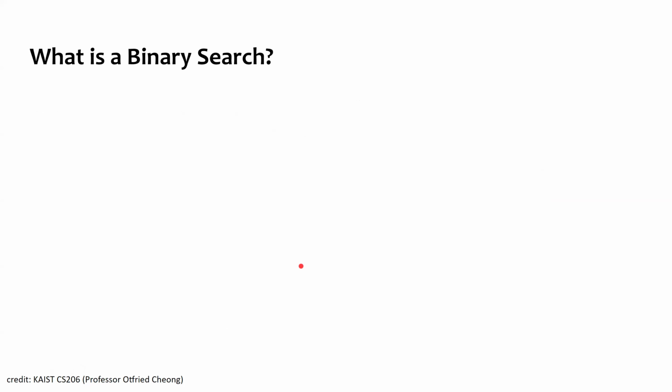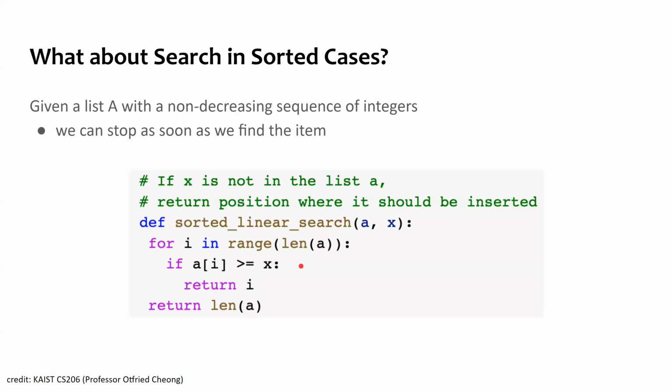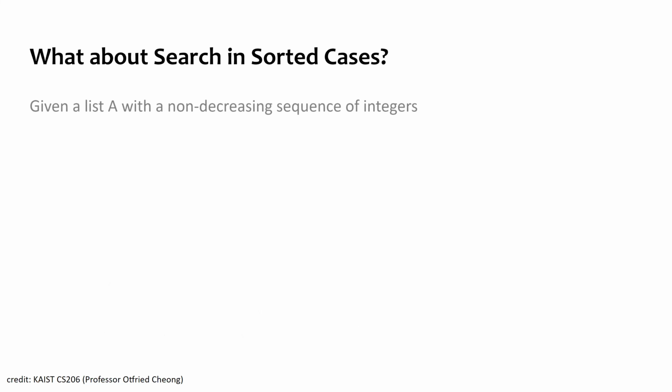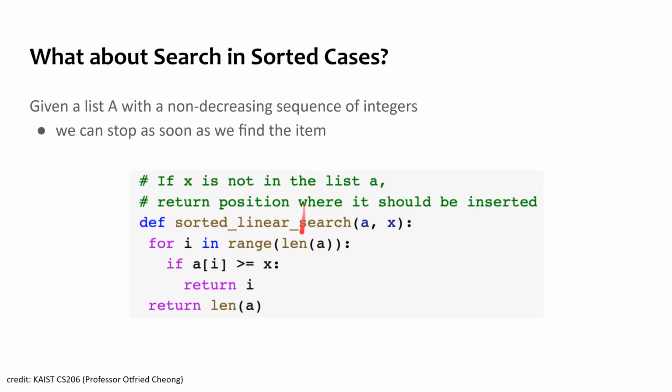And that is basic sorted search and just linear search. If you do not know anything about the elements inside this array, then what we can do is just linear search. And if items are sorted, then we can just stop when we find an item or some item that is larger than the given item x. So that's the basic or simple sorted search algorithms.